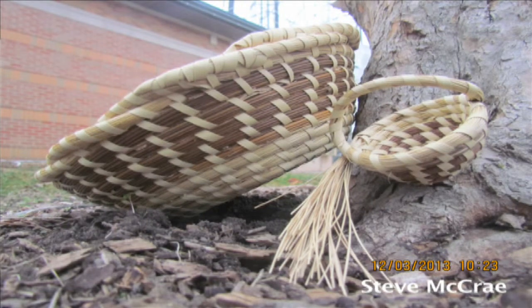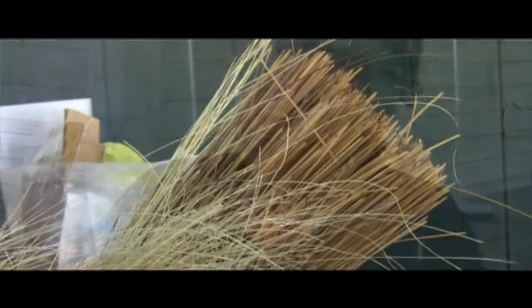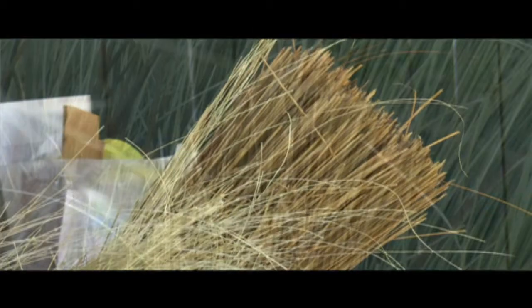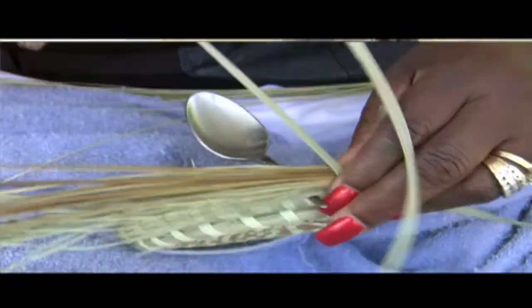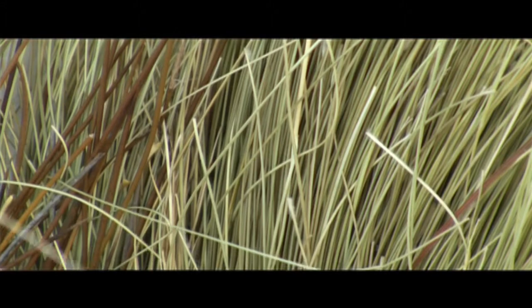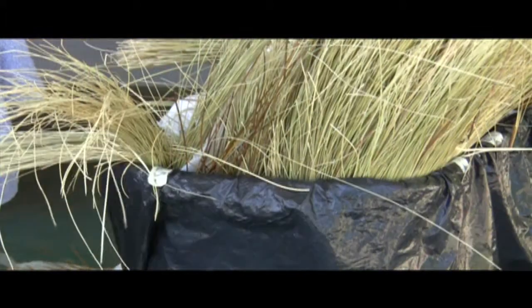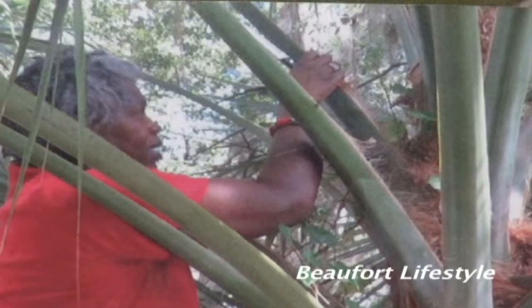And in these baskets, in the materials, you have to get it just right. After cutting or pulling our materials, when getting the pine straw, when it comes to the palm matter, everything has to be done just right in order for us to do these baskets. It has to have a certain flexibility in order for us to get it just the way we need it. The sweetgrass has to be dried. The bulrush after cutting it needs to be dry. The palm matter has a moisture in it that has to come out before we use it. So everything that we use has to be dry in a certain way in order for us to use it.